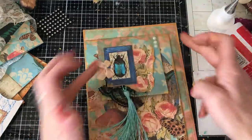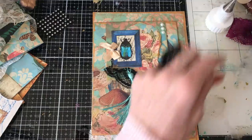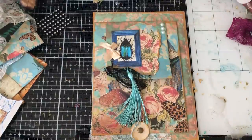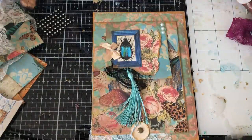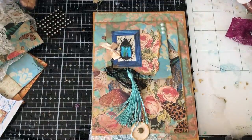Right, okay. So, how pretty does that look? I can't help but feel like this does need more on it, because, you know me. Oops, sorry. Just chucking things around. I always think everything needs more. So, yeah, I'm thinking a little bit of ruffle, maybe. Maybe. If we can get away with it.